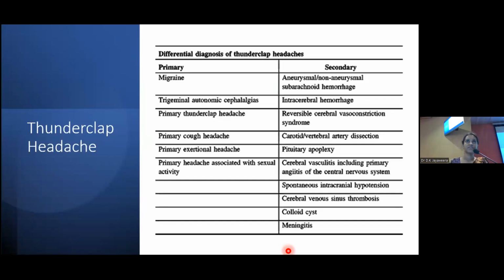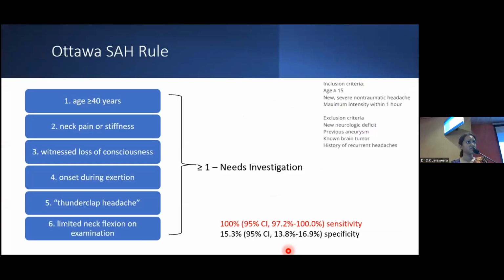I'm sure the medical registrars in the audience will agree with me when I say that headache is a very common presentation to a medical ward or to a medical clinic. So not all patients who come with headache need extensive evaluation for an SAH. How do we pick out those patients that need urgent evaluation? This is the answer, the Ottawa SAH rule. It is a simple screening tool with 100% sensitivity, so we will not miss any patients to further evaluate for an SAH.